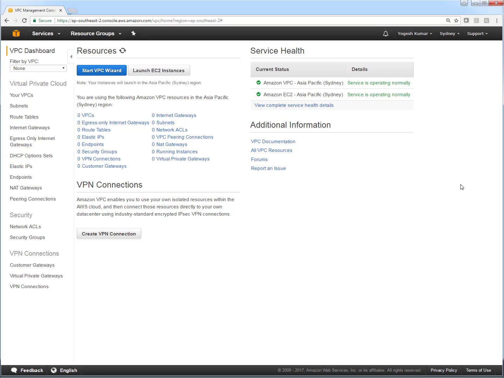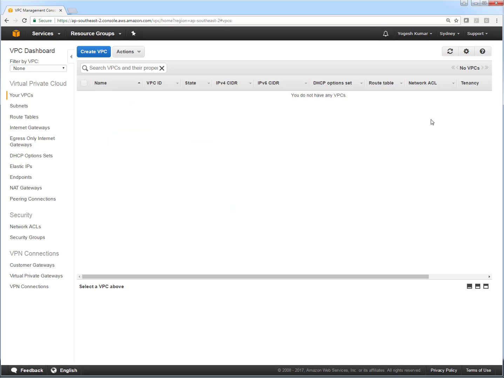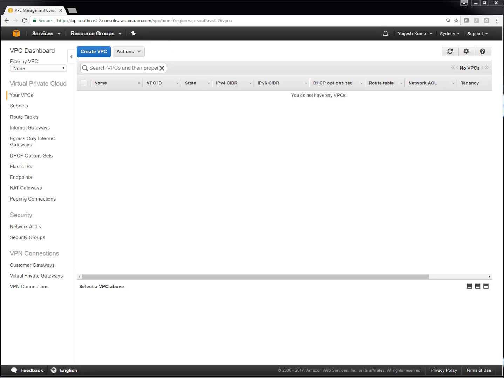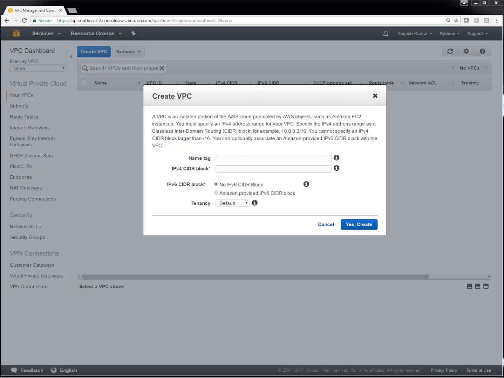So first thing we have to do, we have to go to VPC here. Right now there is no VPC, so let's create our first VPC quickly. I'm clicking here, Create VPC. The name tag would be our VPC name. We will name it AWS Lab VPC. Okay, so this is done. And the IPv4 CIDR block, as I mentioned, we are going to use 172.16.0.0/16, and we are not choosing IPv6 here. I'm clicking yes, great. So it will create a VPC.